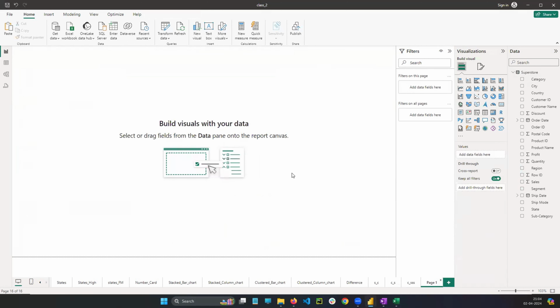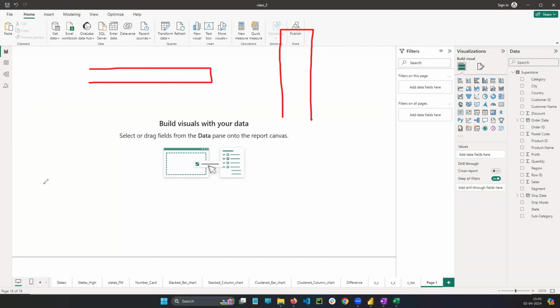So the last two, let's say this one. First of all, we need to get the names of it. Let's say if I take my mouse cursor there, see, 100% stacked bar chart, 100% stacked column chart. Okay, 100% stacked bar chart, 100% stacked column chart. Simple. But representing the data in percentages.